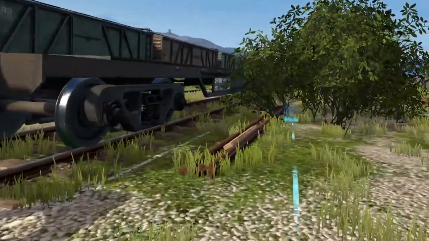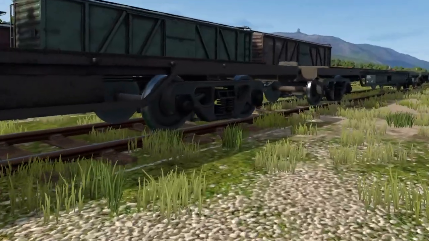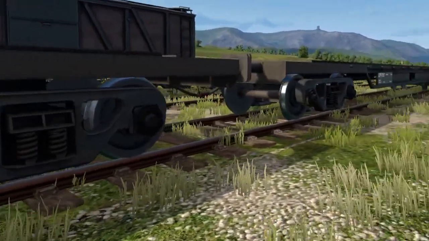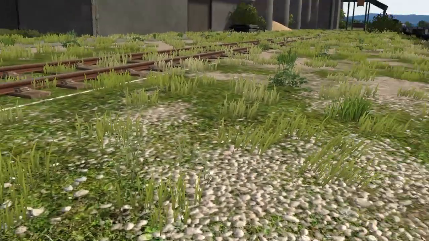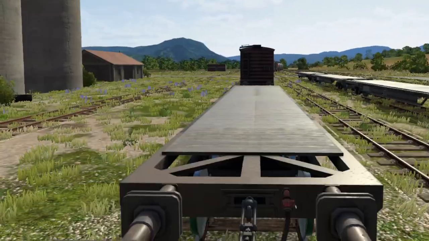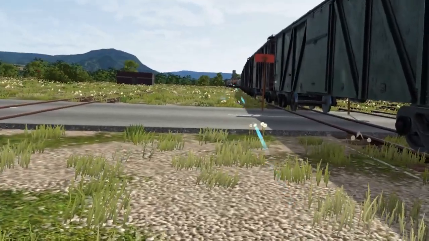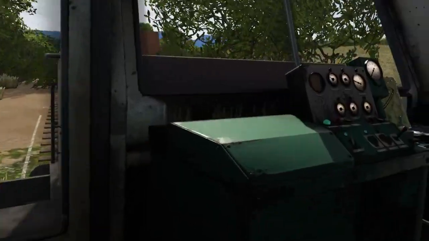Let's just go check all these real quick. And it looks like these ones are all coupled together. Basically, if you look down here and you see the brake hose connected, you know they're fully coupled. Just because that's how they spawn. There we go. All right. So annoyingly, we're going to only be able to push back a little bit. There we go.